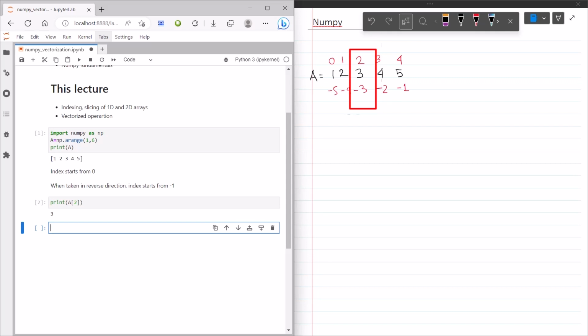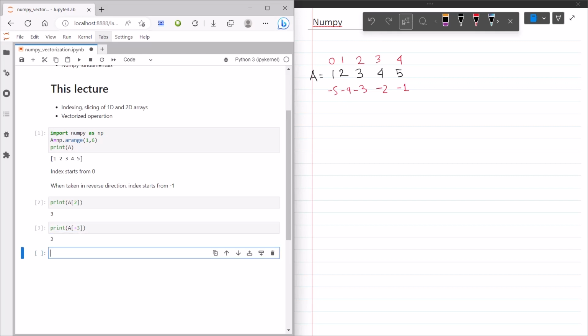But then you wonder that why it is 2. We can write that its index is -3. So let's see what happens if we invoke A[-3]. You can see that it is giving me 3. So every member in this array can be invoked from this 0, 1, 2, 3, 4, one of them, or from -1, -2, -3, -4, -5, one of them. Both are all right. Now let us go for slicing.